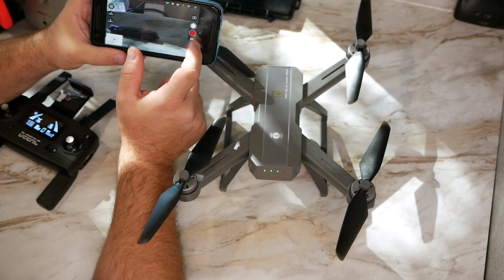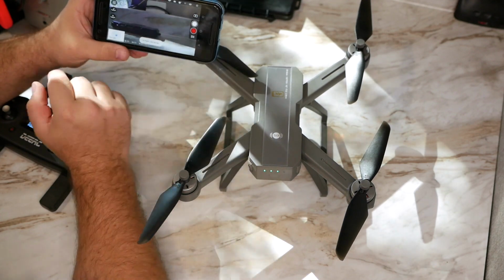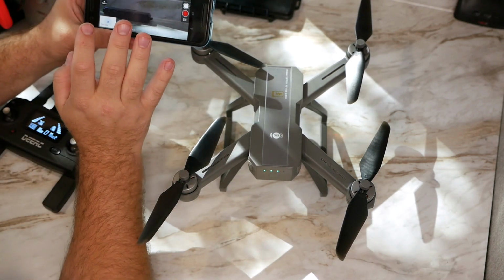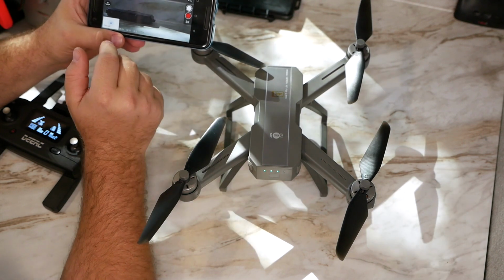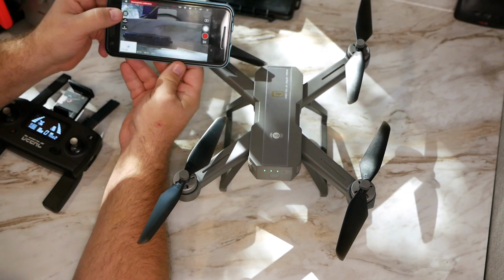Here you also have access to your other settings, so it doesn't work when it thinks it's in flight right now because I need to calibrate it, but you can set whether you want British units, so like feet, or metric for meters. That's good for the speed and the distance and height.